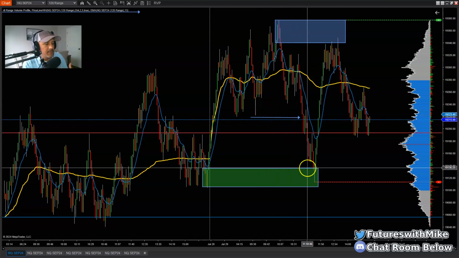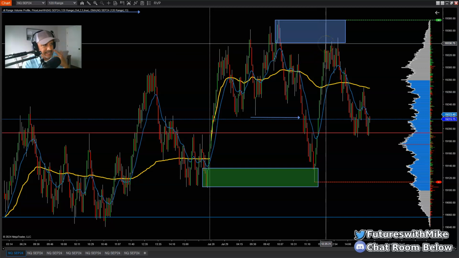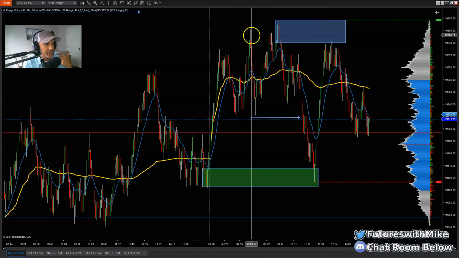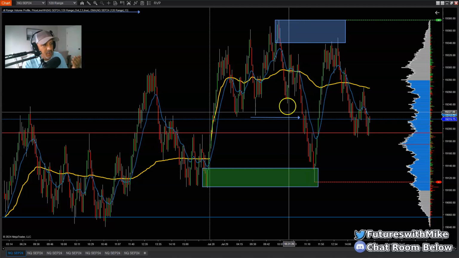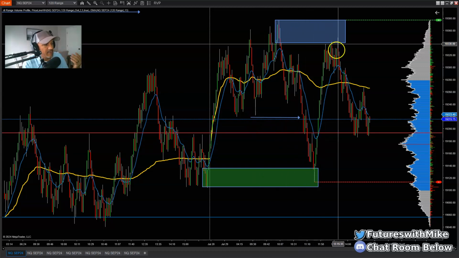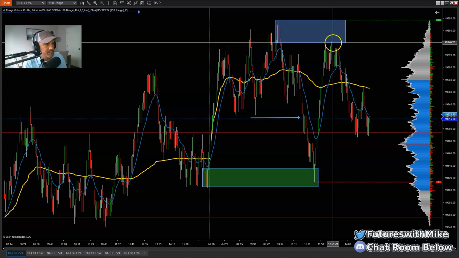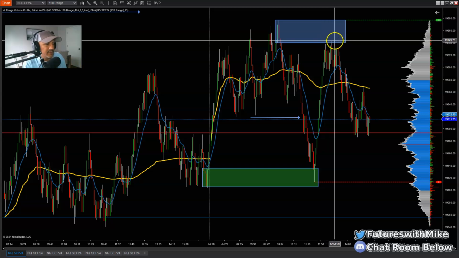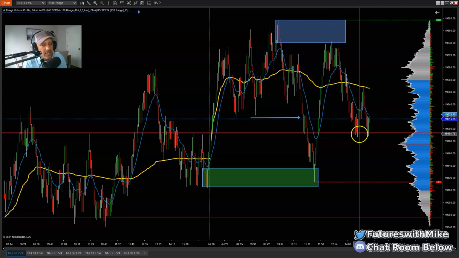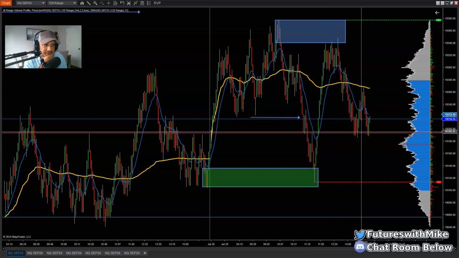It broke structure, came all the way back up there to test that same area after where it took out liquidity, and where the moves happened to the downside where it broke structure, came right back up there and tested that area almost to the tick, just pushed up a little bit further, just by a couple of ticks, whatever the case is, and then it started to move lower. So keep your eye open for things like that as well.